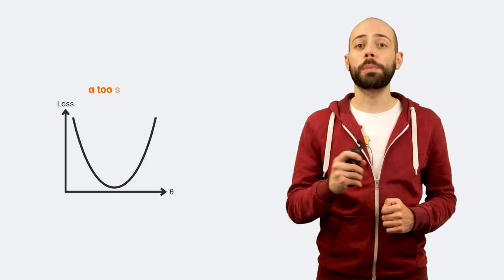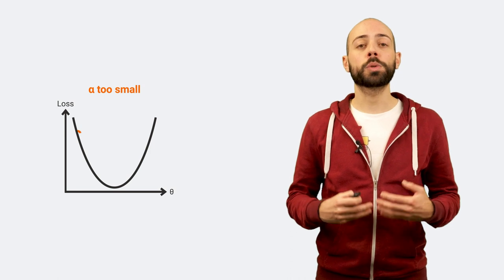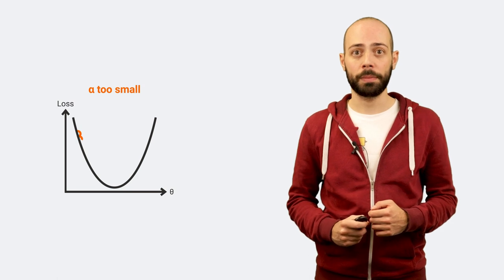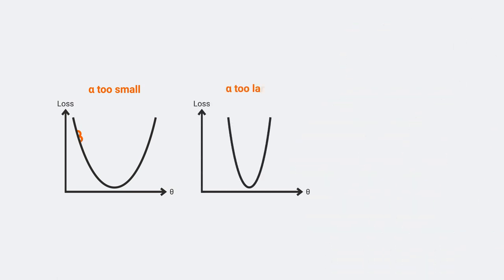Selecting a too small learning rate causes the model to converge very slowly or get permanently stuck with a high training error. A too large learning rate can cause the model parameter update to jump over the ideal minimum and converge too quickly to a suboptimal solution. The right learning rate is neither too small nor too large. It allows the model to learn quickly in the beginning and then proceed in smaller steps as it converges towards the global optimum.